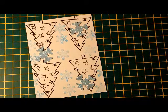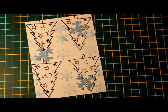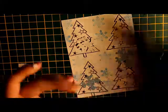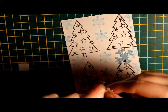Following the background being completed, I set it aside and started cutting some snowflakes from the Winterfrolic cartridge. The cartridge doesn't come with a page of just snowflakes, so I found one that went on another image. Once I found the snowflake I wanted for my card, I cut them out onto some blue sparkly paper.